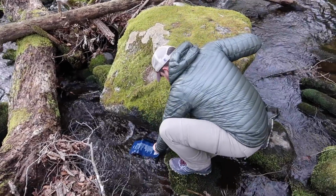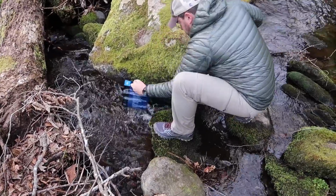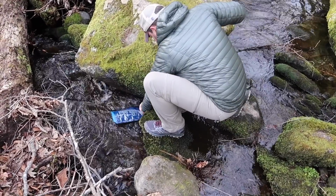I think when you buy it, you can get it in different size liter bags, depending on which system you buy. But the problem with this is that when you get into shallow water, this hole here really doesn't fill up the water quickly or very well. So it takes a lot of effort to get this thing full, which again, I wanted to have a quicker, faster filtering experience in order to get back on the trail quickly or to eat quickly, and this bag just didn't do it for me.